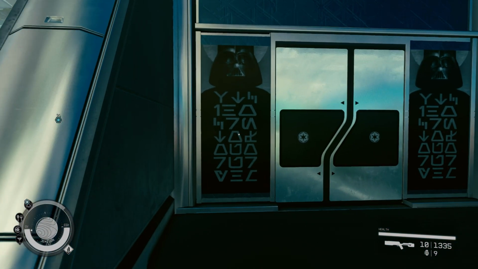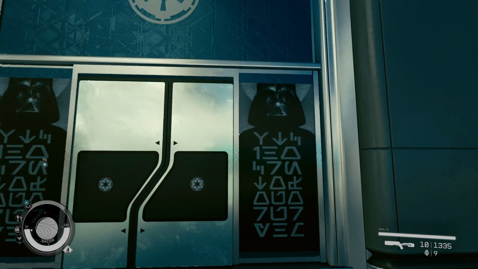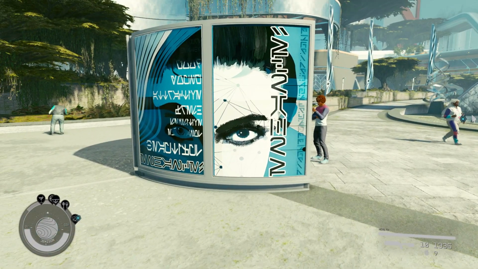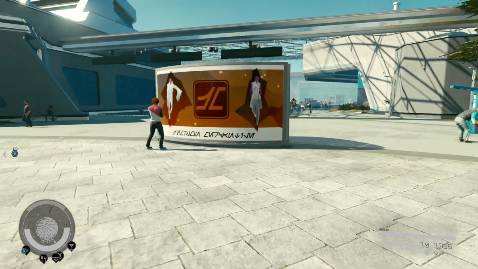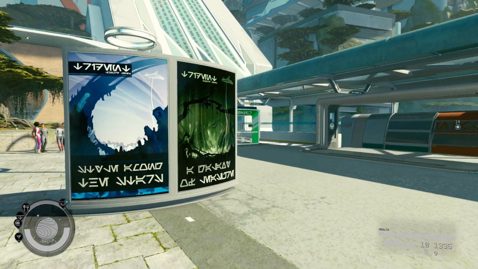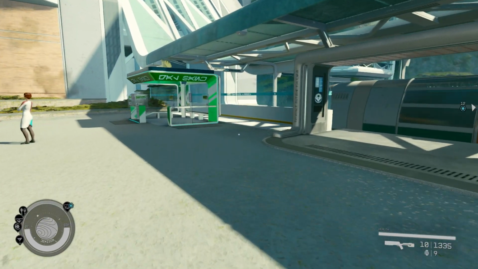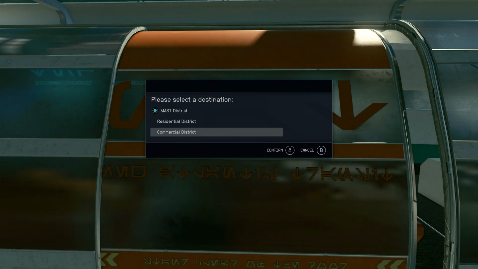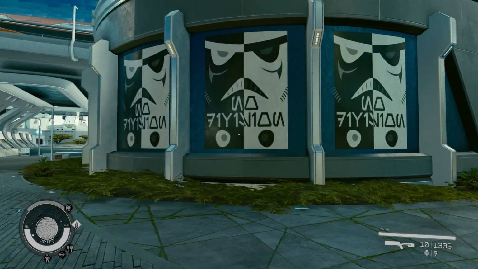So here we are in New Atlantis. Like I said, just subtle changes. You know, there's Darth Vader. They changed the text, so the text is changed to that Star Wars language. Here's another sign over here. And the pictures themselves, at least in New Atlantis, from what I can tell, didn't change. Just the text, and then there's some subtleties throughout the city, like that Darth Vader thing, and then also in the commercial district here. Here's some stormtrooper posters on the side of your building here.